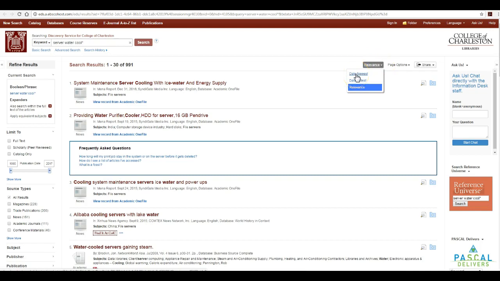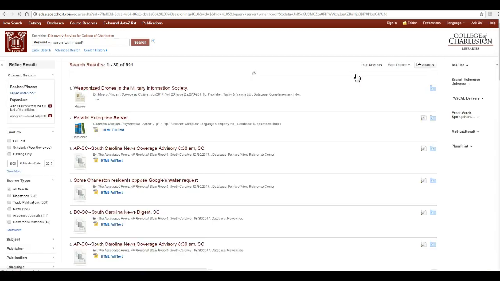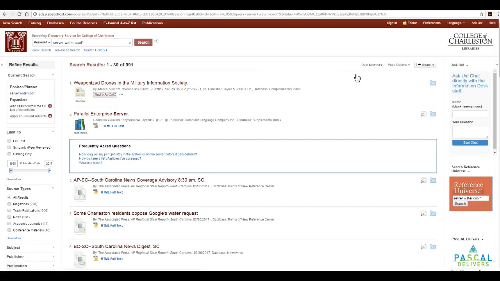So if you're more concerned about getting the most recent information, you can change that to sort it from the newest stuff down to the oldest in terms of date of publication.